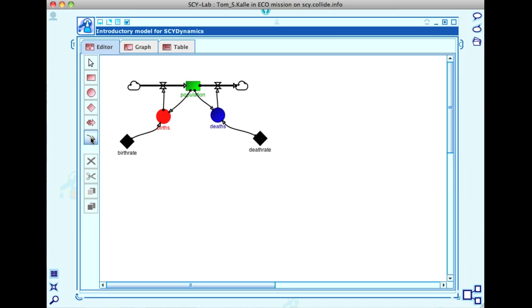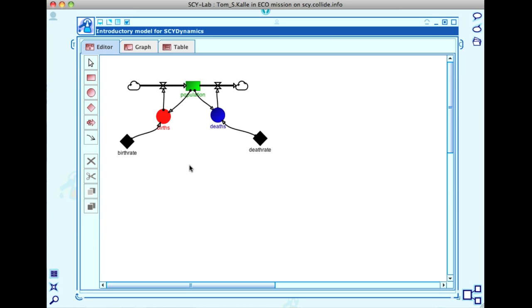The thin arrow represents a relation. A relation is a link between any two nodes and is used for making variable values or quantities known to other nodes. The set of icons below the model elements are editing tools, which are used to delete, cut, copy, and paste in the model.